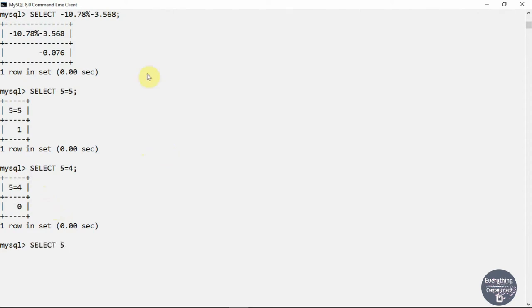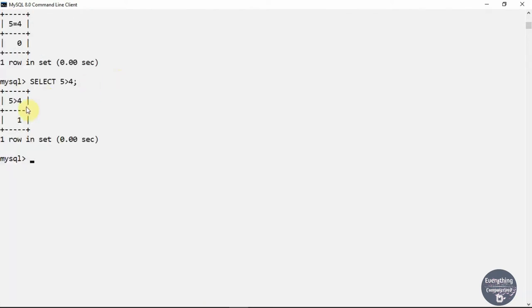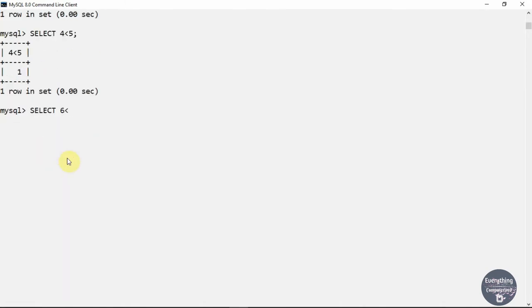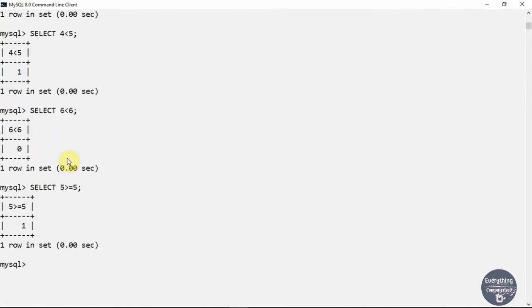Let's write 5 is greater than 4, and you can see that the answer is 1, that is true. Let's write 5 is greater than 10. So you can see that the answer is 0, that is false. Similarly, we can use the other operators also.